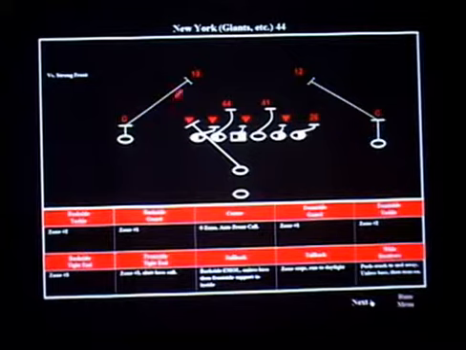Now, instead of looking on this deal right here, we're going to go with what we did this spring, all right? And we're going to actually physically go through every block, make the calls, and see it versus the different fronts. So let's look at what we did this spring on our walkthroughs on our last day, and then I want to show you actual game tape.